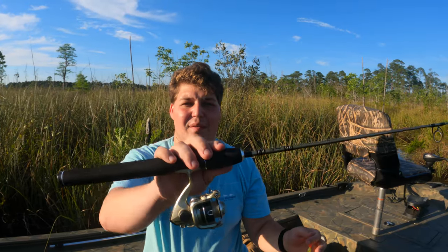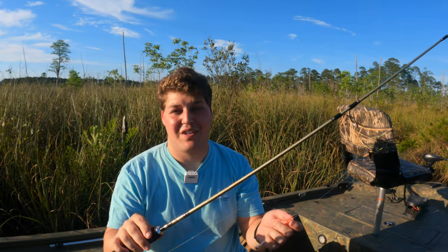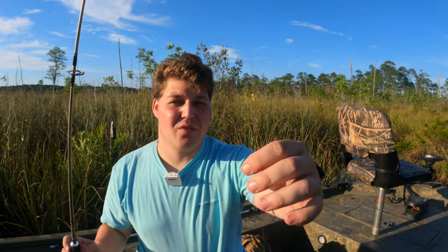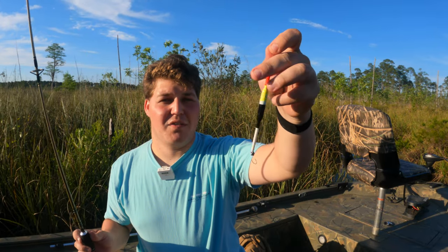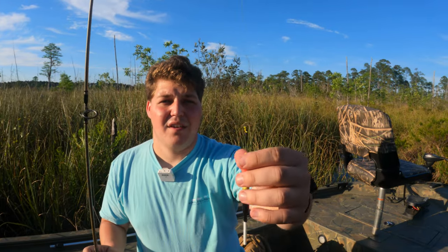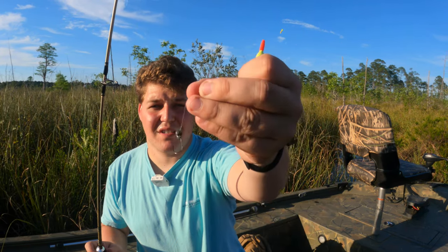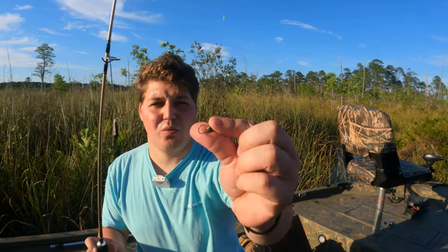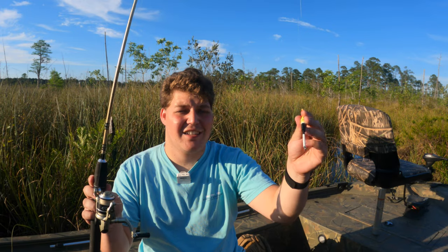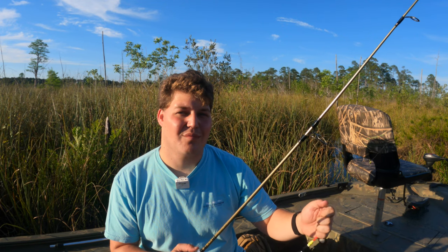For my setup today I have a Bass Pro Shop Micro Plus rod and reel combo — I got this thing for like 20-something bucks, granted that was 10 years ago. On that I have two-pound test line — between two and four it really does make a difference. I use a bobber stop setup with a teal bobber that goes up to a yellow line and allows it to stop, so all I have to do is move it up and down to get depth changes on the fly. Two very small pieces of lead shot and then a size one or two circle hook. Flea Fly makes them and Gamakatsu makes them. If you're interested in any of this equipment I have my Amazon store linked below.